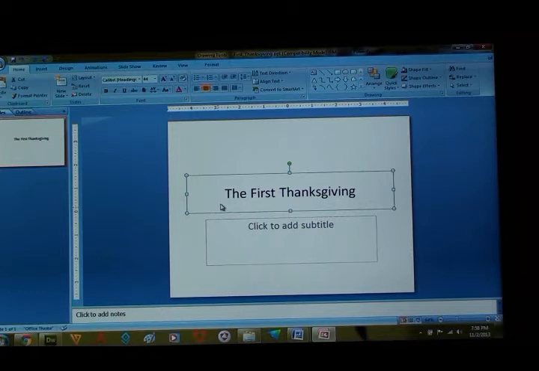Now keep in mind, we're not going to do any kind of changing of the font or anything like that until the end, when we've got all of our information on there, our pictures on there and so forth, because it becomes a longer process if you go ahead and start doing your designs and all that kind of stuff. And once we get this constructed, I'll show you some of what the tabs at the top are, these ribbons that are at the top.